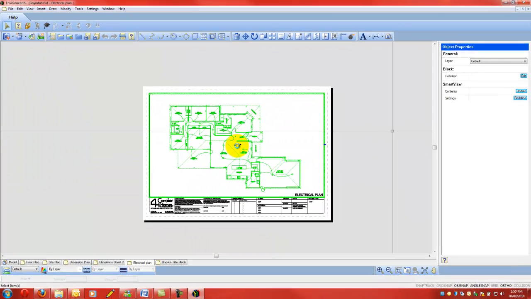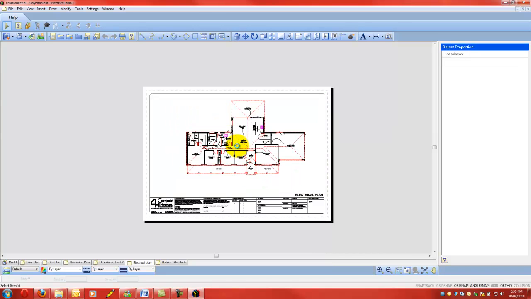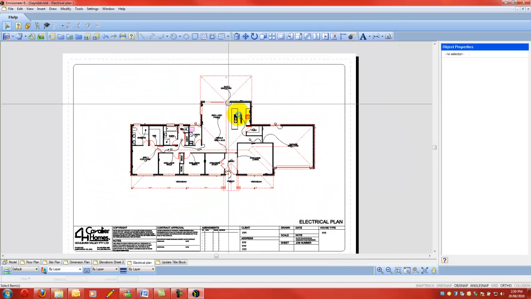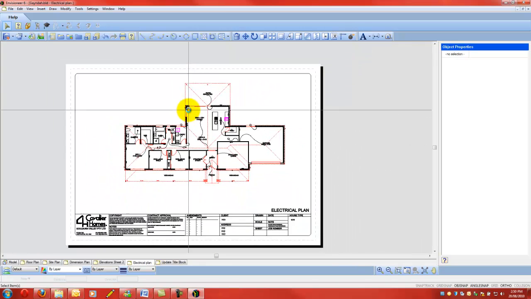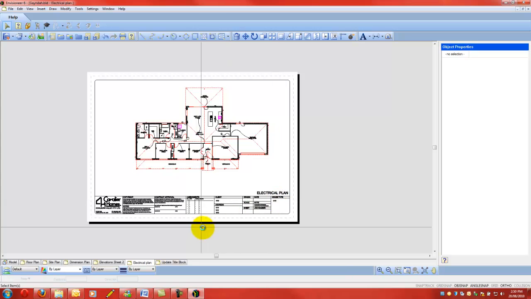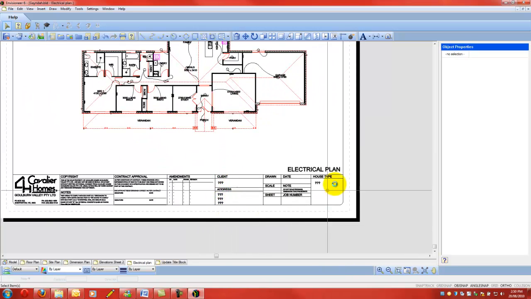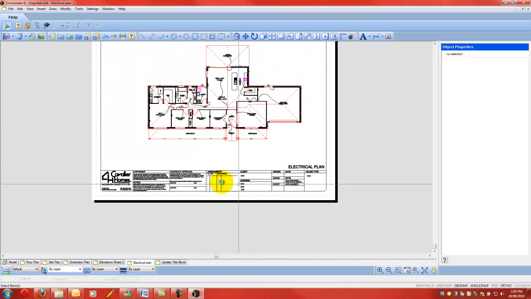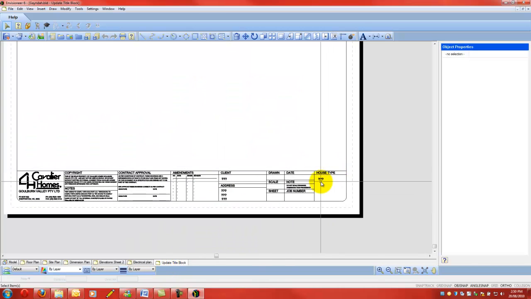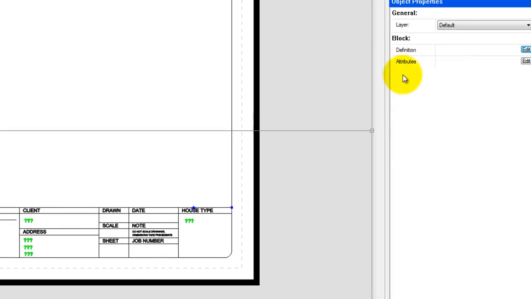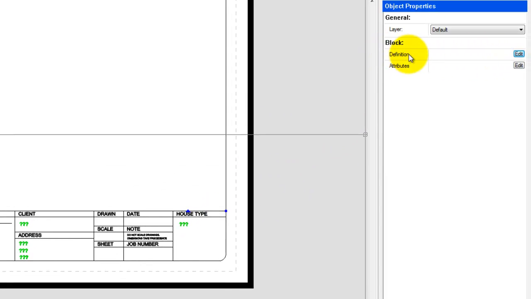Shouldn't take too long. This one's usually reasonably quick. Righto. Now the person can see what they're going to get. All their PowerPoints are there, their lighting, diagram. Now down here you might have noticed this has got question mark, question mark, question mark. Rather than going and editing each one of these, you come up to this one here that says update title block. Click on the question mark and edit definition or edit attributes. We want to edit the attributes.